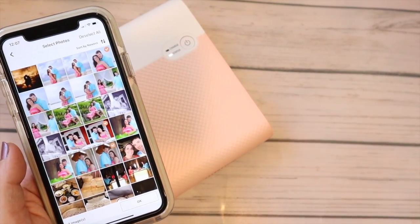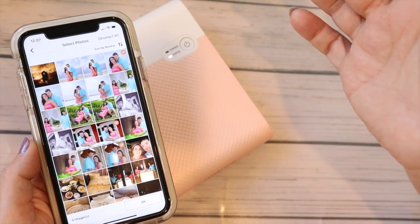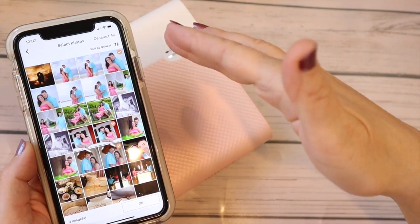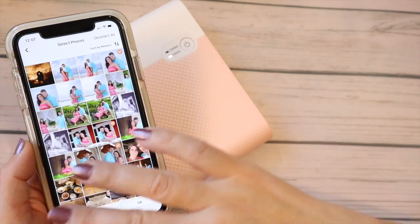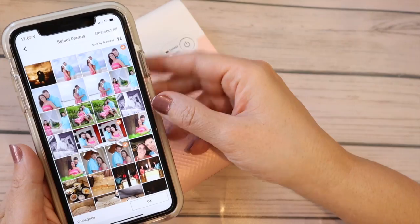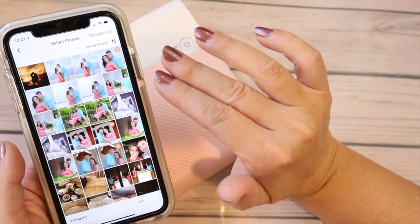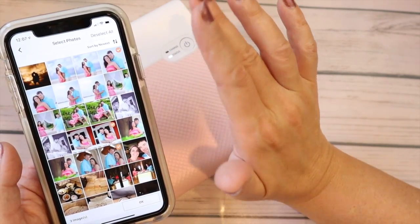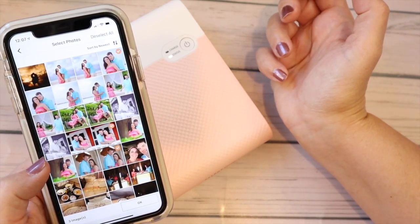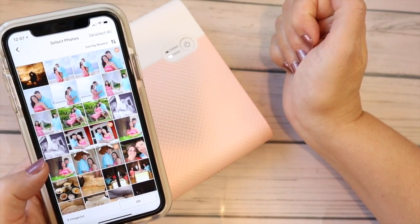Okay, so I figured out, for whatever reason, the album that I was in wasn't letting me select the photo. So I literally had to scroll through hundreds of photos to find what I needed. And this is really where the reviews say this app totally stinks, which right now I have to say I agree. Unless I can find a way to put it in another album that it actually allows me to use, to make it easier to print out pictures that I want from before. It's a pain to have to scroll through hundreds of pictures.